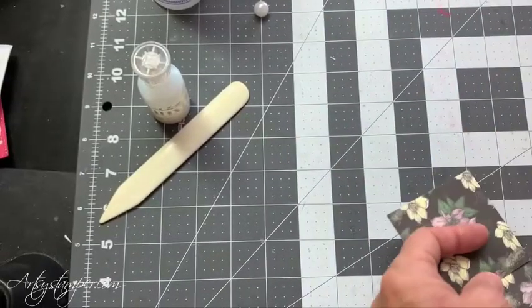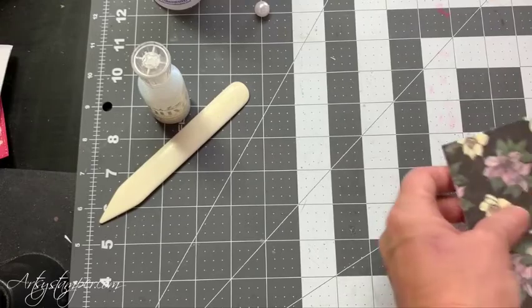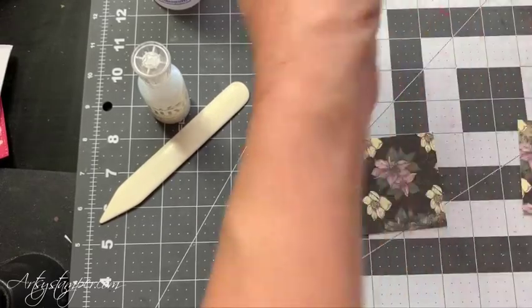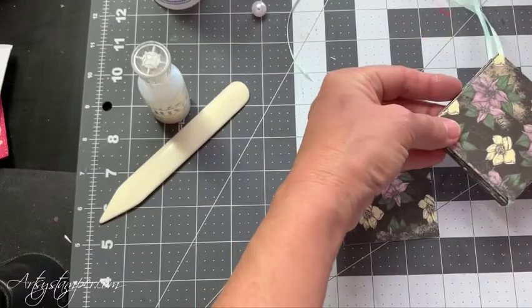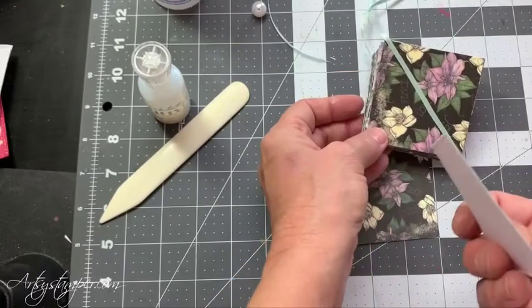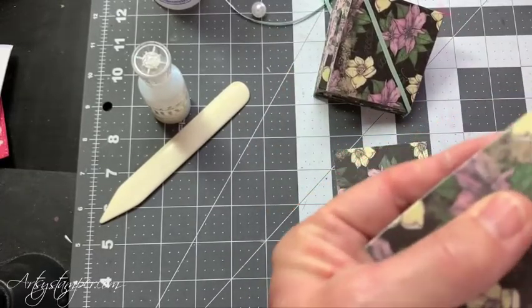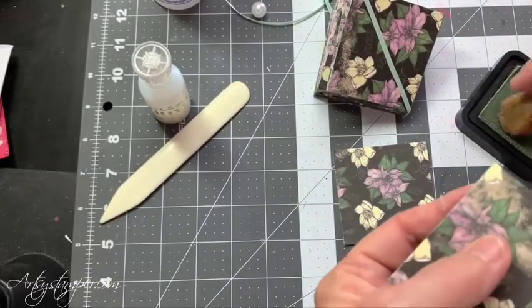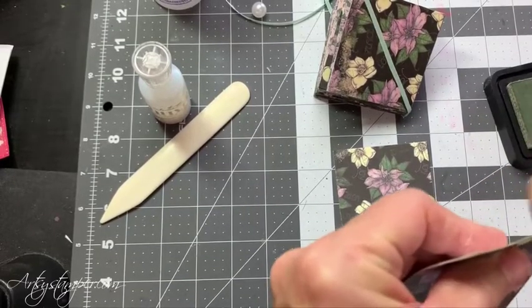So there's my two little pieces. And I'm just going to glue those over this, so you won't see the ribbon. Of course, I don't want that white edge showing, so that's going to get covered by some ink. I'm going to use an old paper. And this is just really fun — this has opened me up to a whole new thing. I never thought of doing a stuffed envelope.